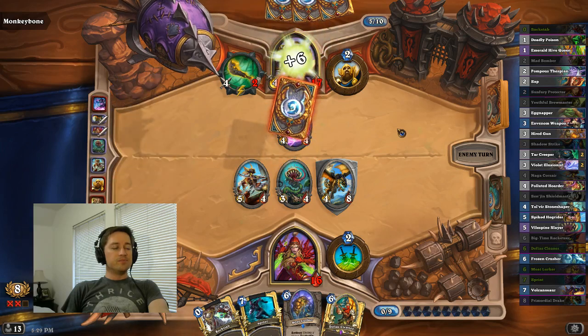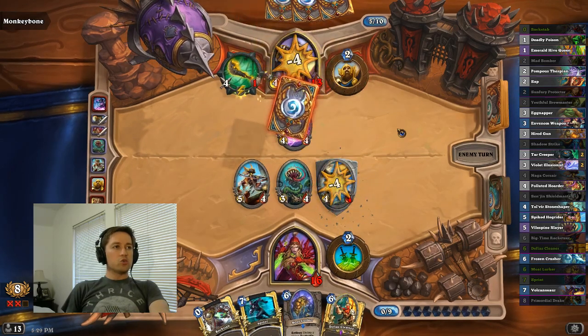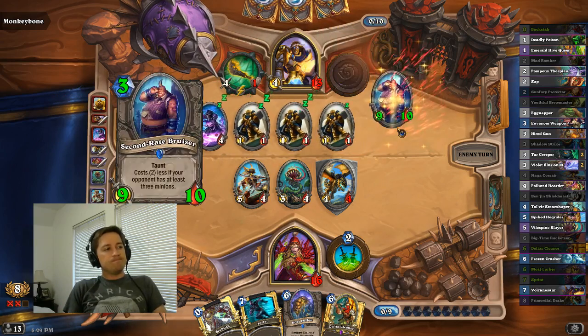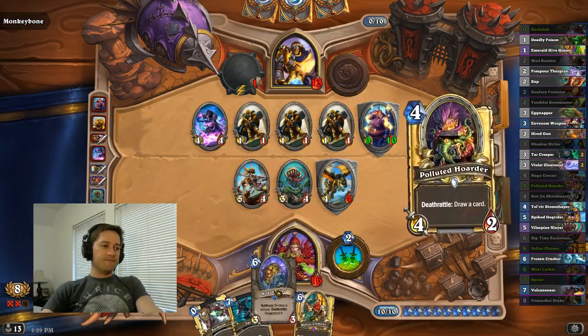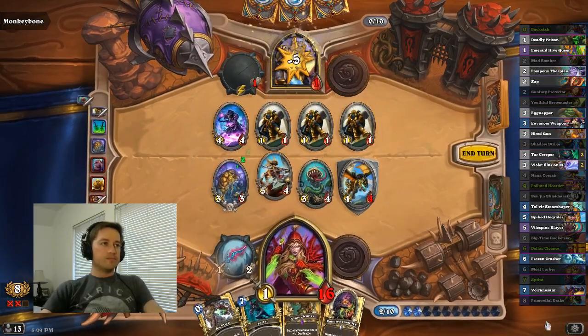Wow, the heal. Seven, 12. It just gave us lethal. What's it doing? What are you doing, bro? He thinks his taunt can protect him. This guy. Boom.